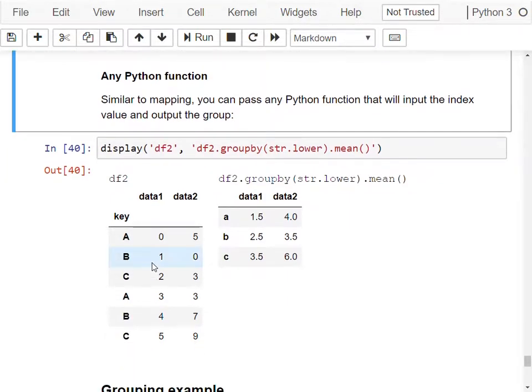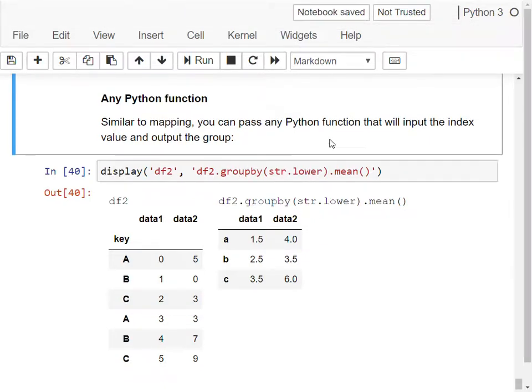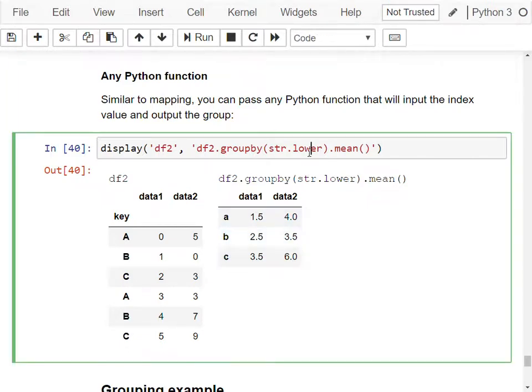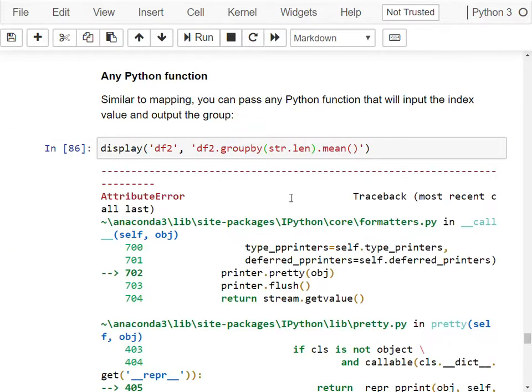Finally, it can be any Python function. We can create a function, and this function will be applied on the index, and the similar values will be grouped together. For instance, here I just made the index lowercase, and obviously here I have ABC. But for instance, if I count the length of the index, all of them have length of 1, so I'll get one group here.